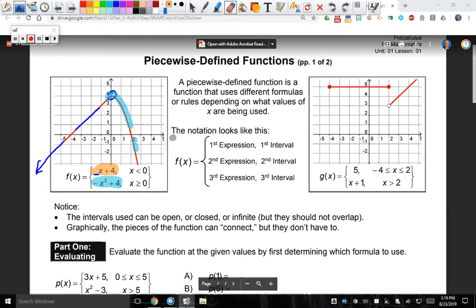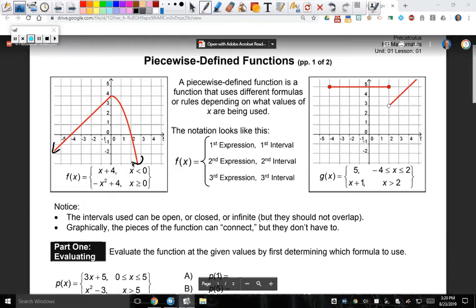Now, greater than or equal to 0. You tell me. At x equal to 0, will it be colored in or will it be open? It would be colored in, yeah, because it's equal to. So colored in, going to the right, there's your function. Real quick recap. Is this discontinuous or continuous as you see it right now? Continuous. Nice. So there are no breaks, and this has arrows.